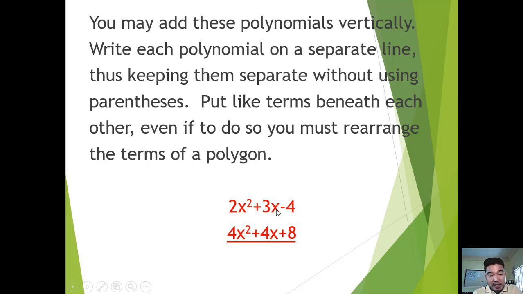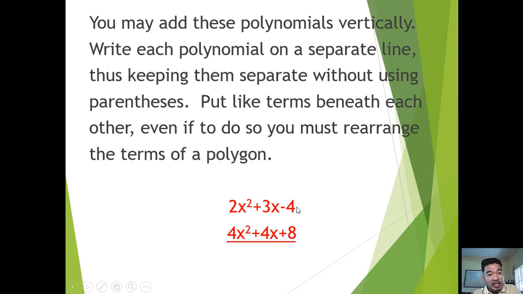Here, we have 2x squared plus 3x minus 4. So, magkakatapat naman na, no? So, then, we have 4x squared plus 4x plus 8. Then, the operation here is addition. I-add lang natin like term na yan, si 2x squared at si 4x squared. They are like terms dahil parehas ang kanilang variables, parehas ang exponent ng variables. Here, we have 3x and 4x. They are like terms also because magkamukha ang kanilang variables and the exponent of the variables are also congruent. Then, negative 4 and 8 are also like terms because they are both constant.